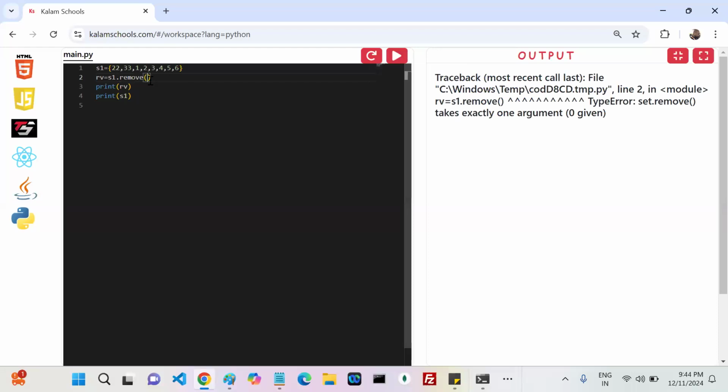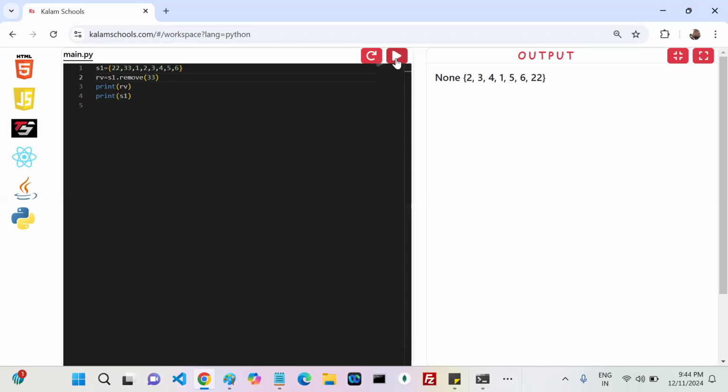Now if I write 500, it gives me an error. KeyError is given. If I write something like this, see what happened? It does not return anything.